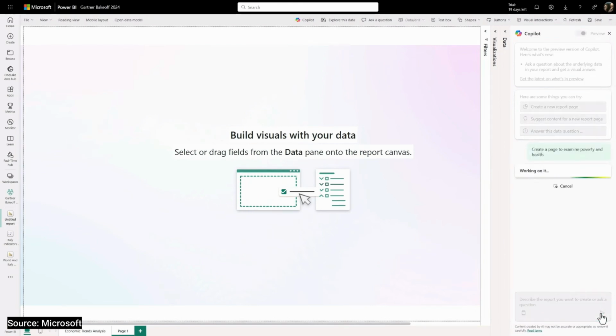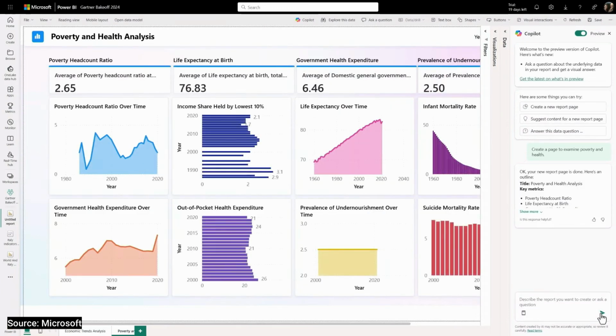What Copilot's going to do is go through all of the different things around poverty and health and bring in relevant insights and create me a beautiful report so I can actually go through the journey. And this will take a couple of seconds. So this is real-life performance. It does take a couple of seconds if you have a very large model like I did today to go and figure out all the different combinations and permutations that it needs to render. And so once you get a report, you get the same looking report.